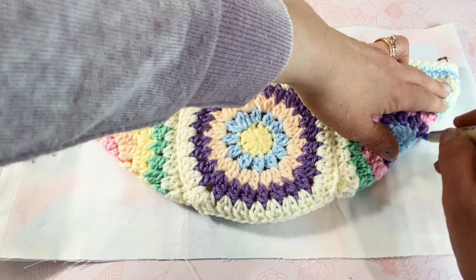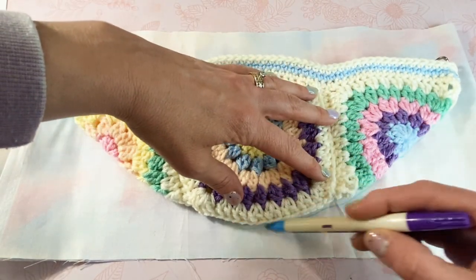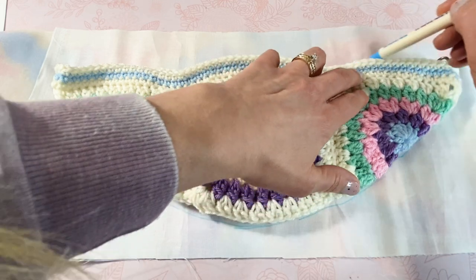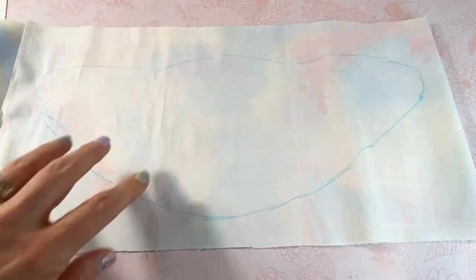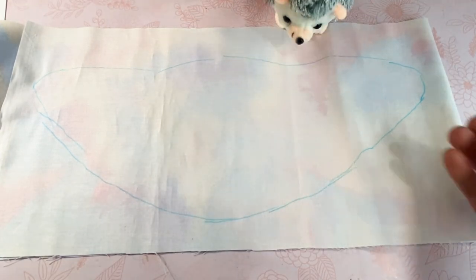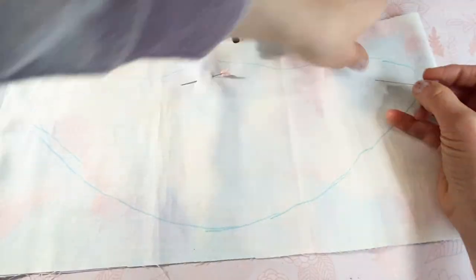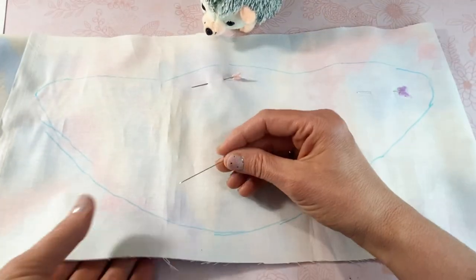So being careful not to get any marker on my bag, I'm just going to trace around the outside. So once you have your super messy, drunken looking line drawn, well, maybe yours won't be so drunken, I'm going to grab my little hedgehog here with my pins, and I am just going to pin the 2 layers of fabric together so that when I cut, they're not shifting around, so that everything stays together and is exactly the same.